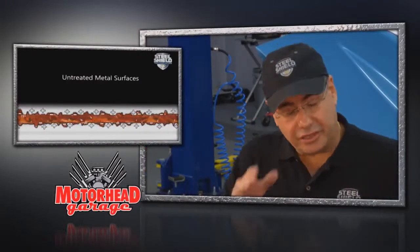It goes to the negative valleys of the metal, and then when the two forces come together, they repel instead of attract. So, you know, if you could take a microscope and look at a piece of metal, even a polished bearing surface, when you really look at it closely, it looks like the Grand Canyon in there a lot of times. Right. So what you're doing is really filling in all that so you make a nice smooth area that reduces friction.